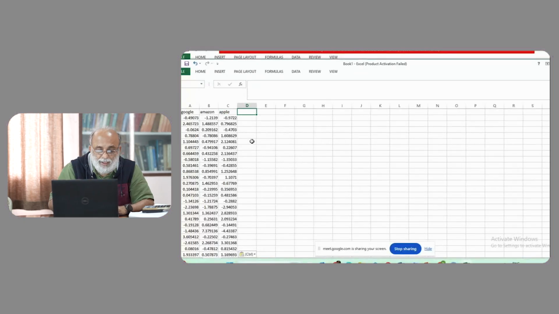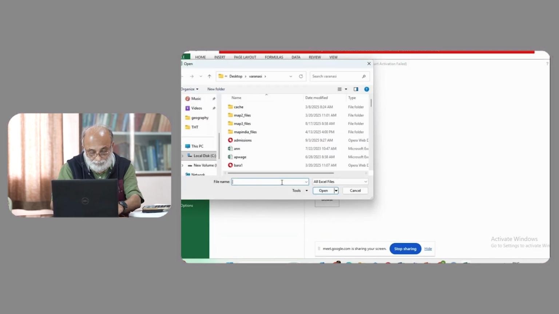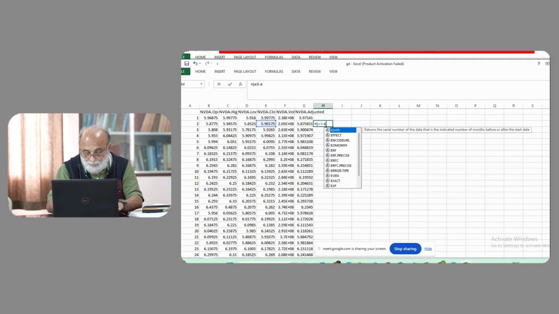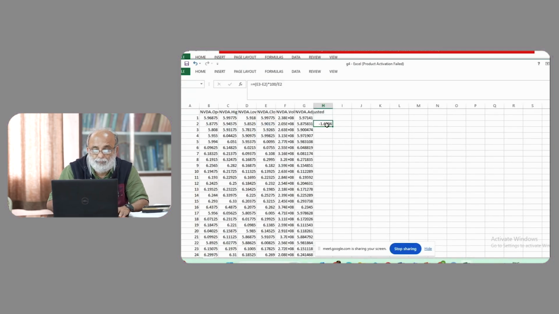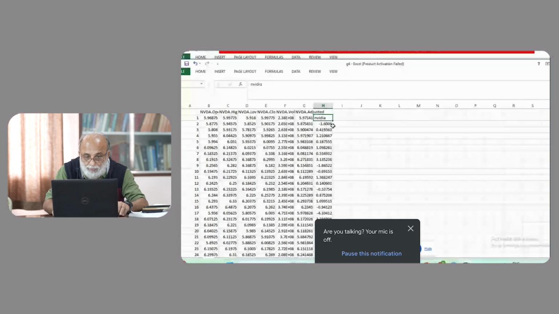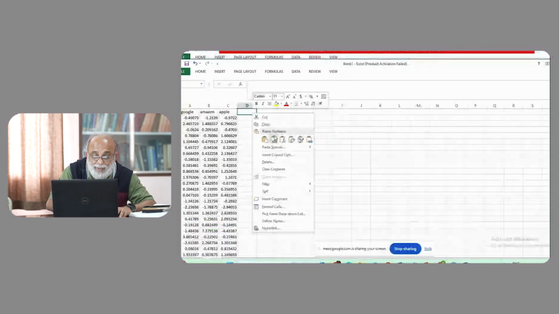Finally, NVIDIA, right? NVIDIA. Okay? Control C. Come here, edit, paste, values.